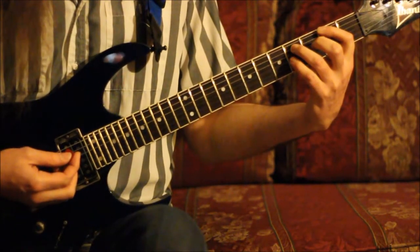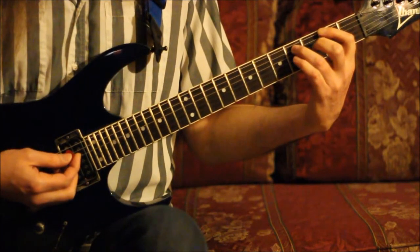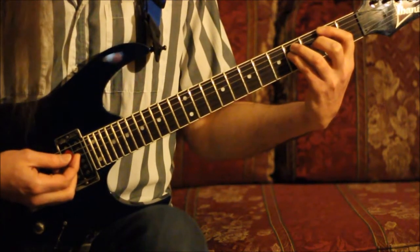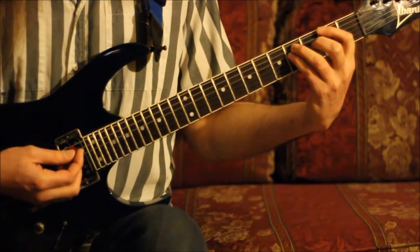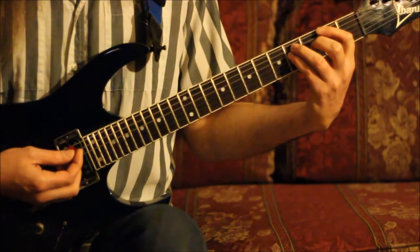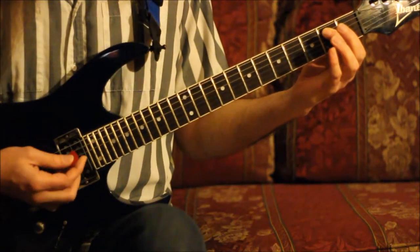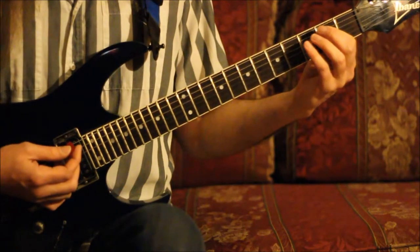The 3rd finger will go on the A string at the 4th fret. This creates a perfect 5th interval. And to complete the power chord, we'll place the pinky on the D string at the 4th fret. We're going to accent on the 3 and 4 and beats, just like the bass guitar. Then we're going to pick the open E5 power chord with the downstroke on 1 and let that sustain out for a measure and a half.